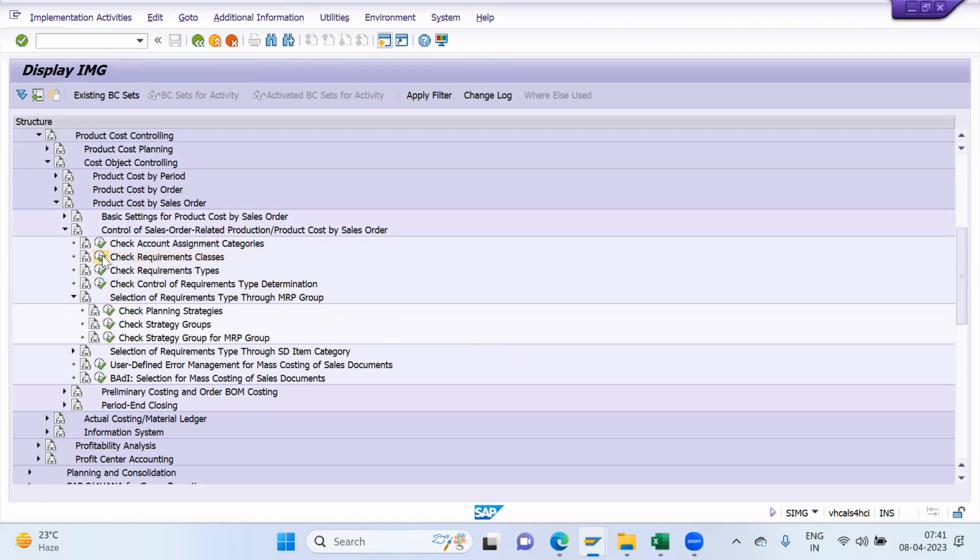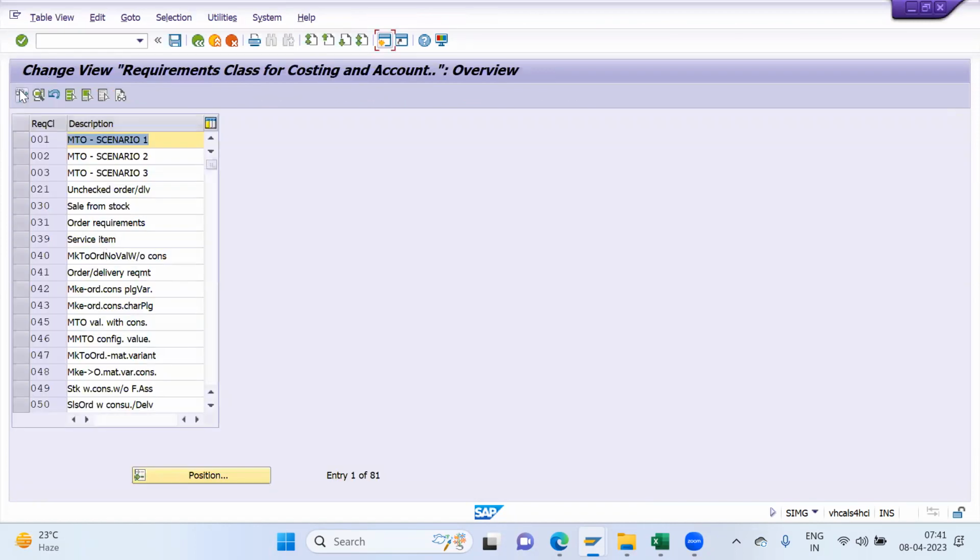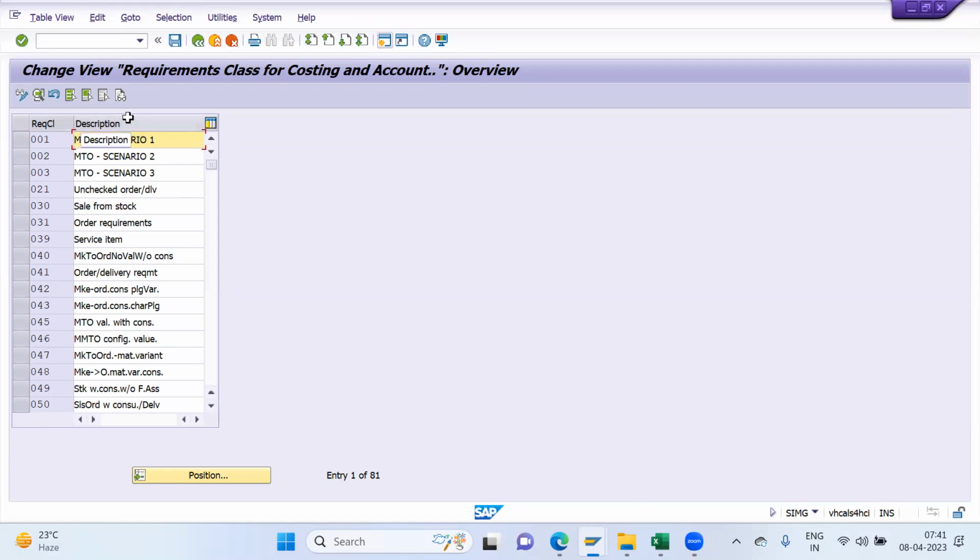Here there is no option to create because this is not our configuration. We are executing, but it is not our configuration. We are going to implement whatever the PP people configure, those setups we are going to take into consideration.